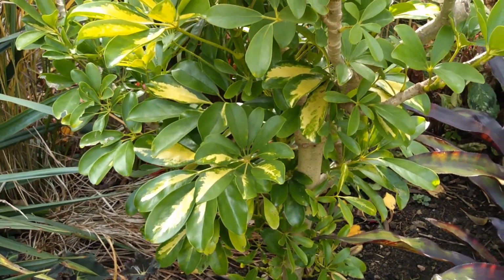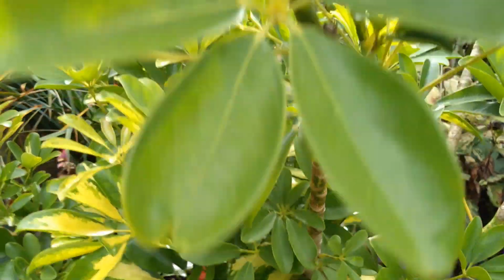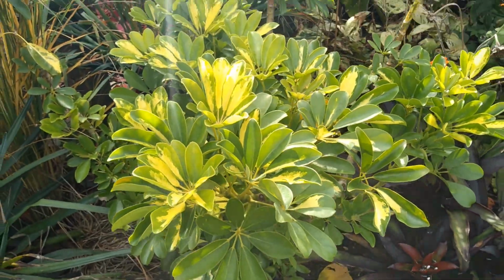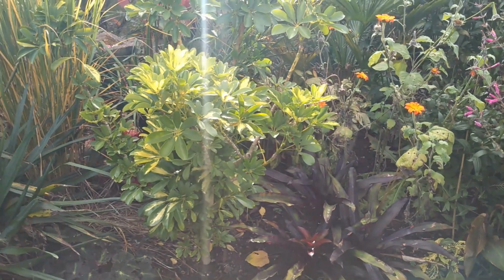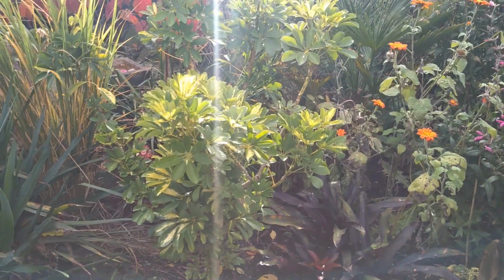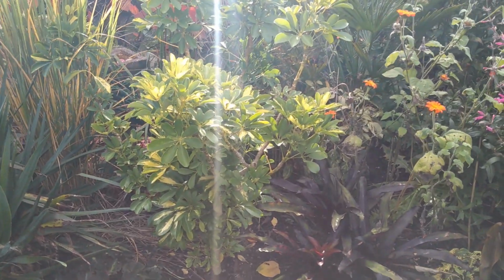Next is Schefflera, a very common house plant or office plant. Obviously evergreen leaves, variegated, and it's a fantastic addition to an exotic garden in the summertime. Really adds that exotica and good leaf shape in contrast to other things. So I will be lifting that shortly.